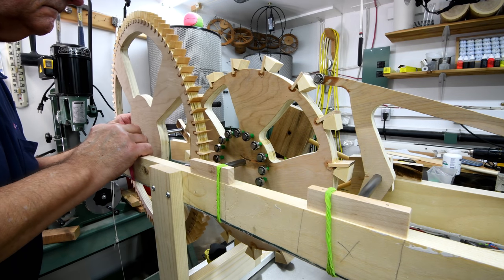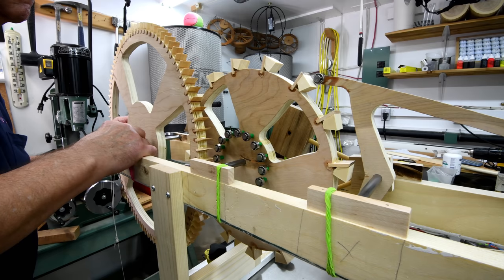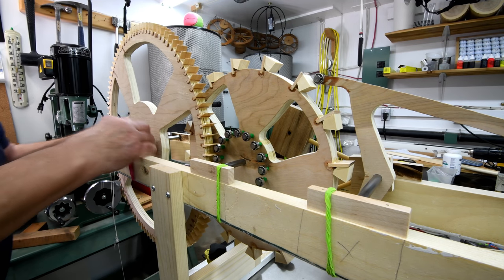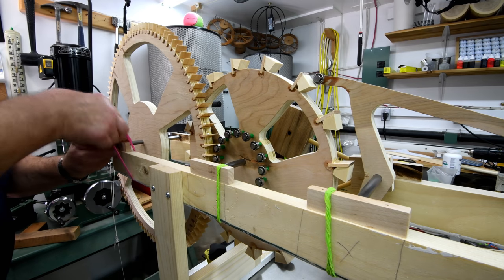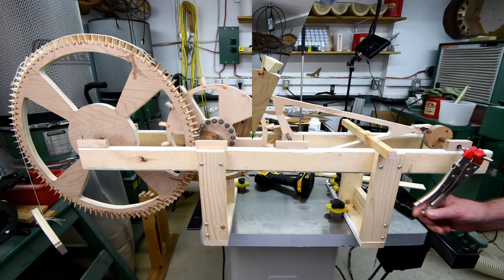Now, the reason that I'm swapping out the nails for elastic bands is because I think they'll do a much better job of allowing me to micro-adjust everything. I'll be able to slide the pillow blocks back and forth and get them just right. Not only that, the elastic bands will hold the pillow blocks down and not let them jump up.